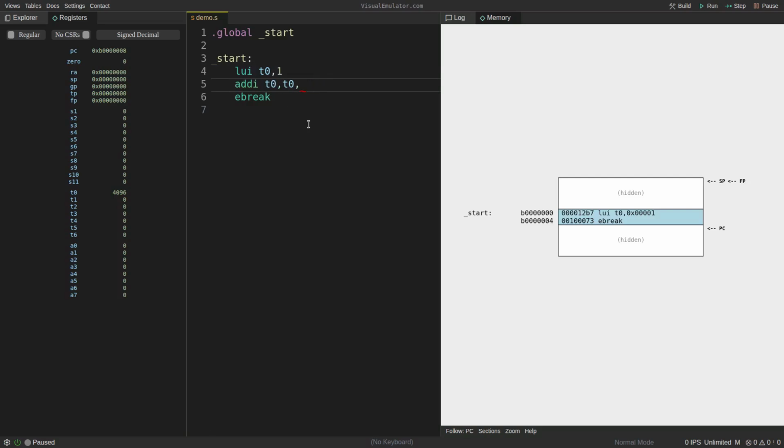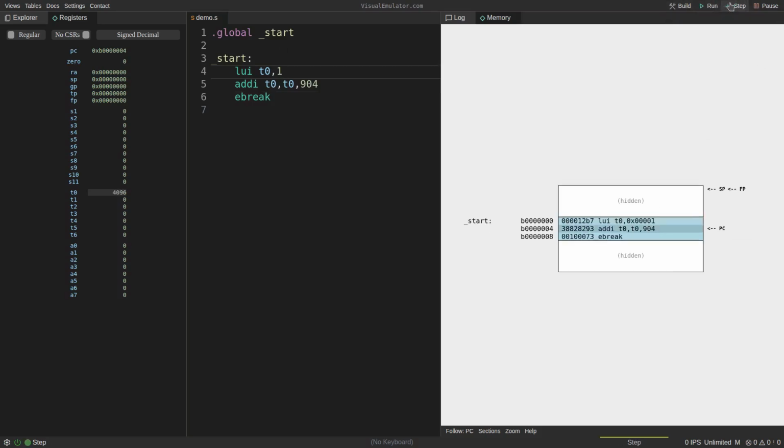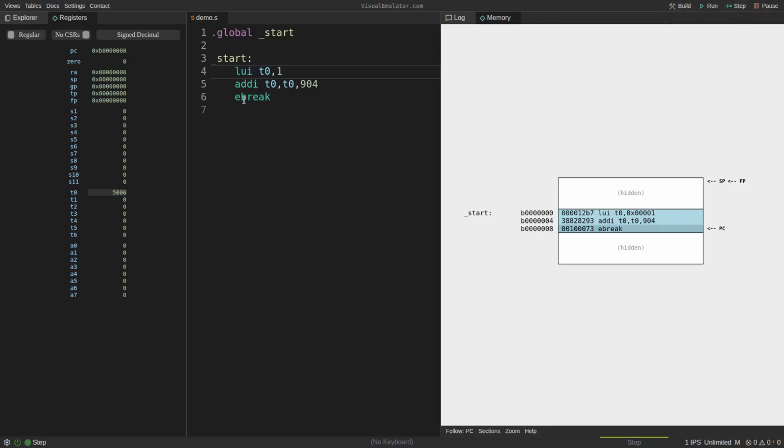So if we change this now to 904 and run our program again, we can see that if we run this program step by step, after the load upper immediate instruction executes, we're going to load the 4096 into this register by copying those 20 bits directly over. Then, when we step forward again and do the add immediate instruction, it's going to add 904 to that result and give us 5000 as the final value that we have inside of T0 in this case.